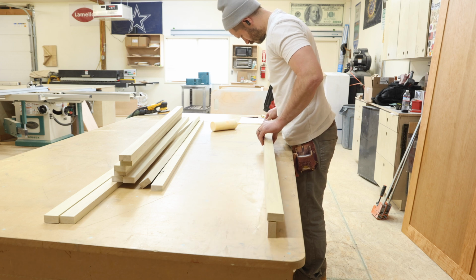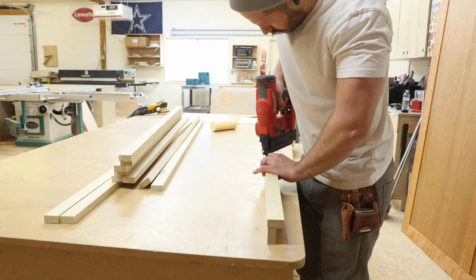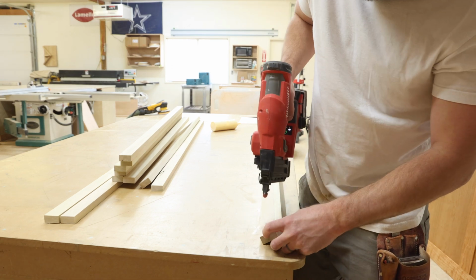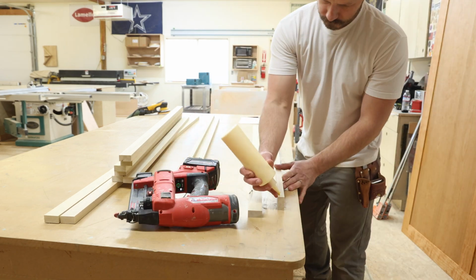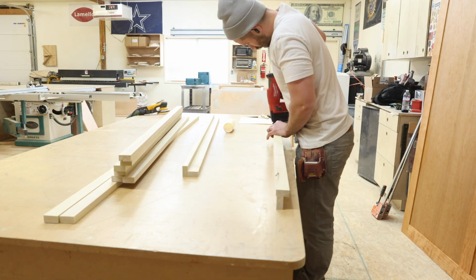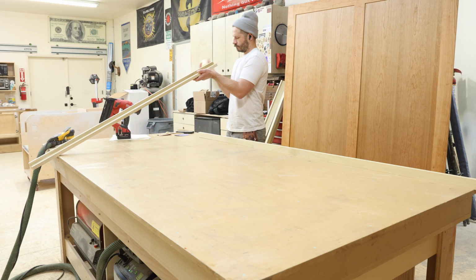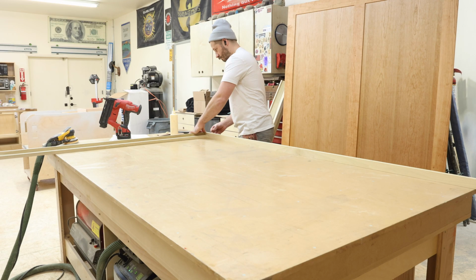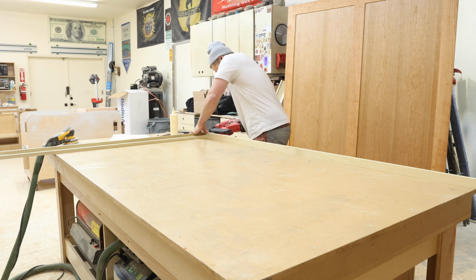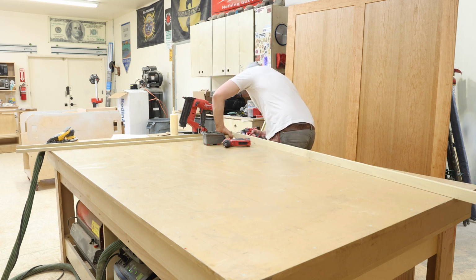So I'm going to start assembling this stuff, and these are just getting glued and nailed together, making an L with these. So we're going to have 5 sets of these, and then there's 2 outside border pieces. And then they give you your spacing and everything for all these things. So I already laid them out on those outside pieces. And so I could just nail, and then I do pre-drill and screw these in.